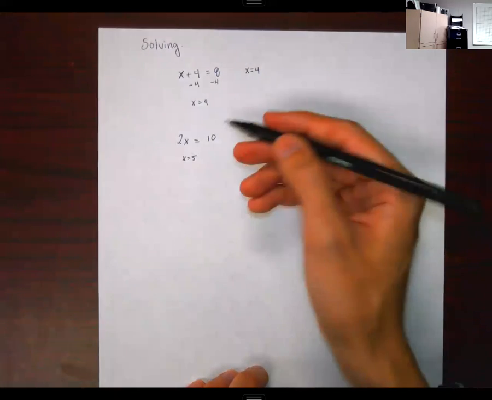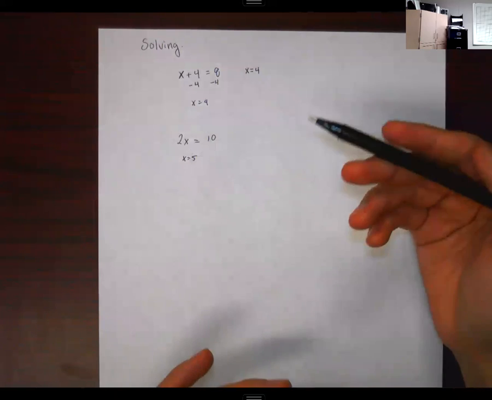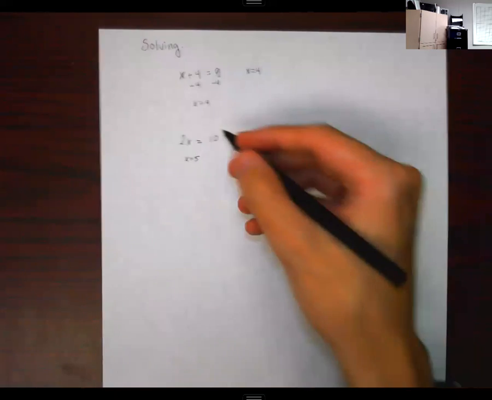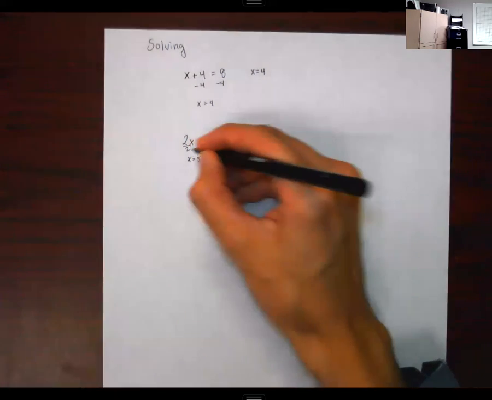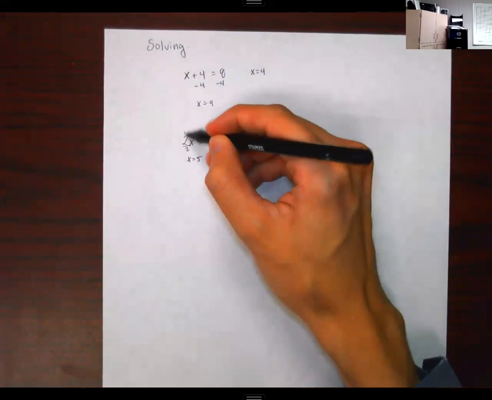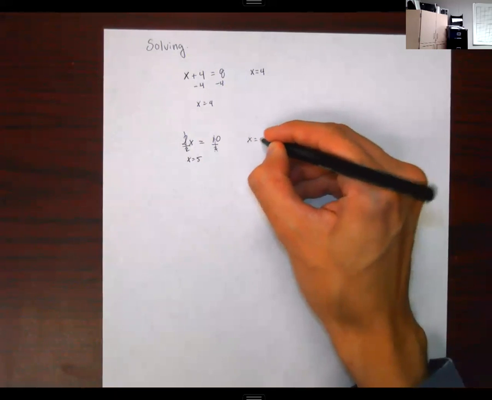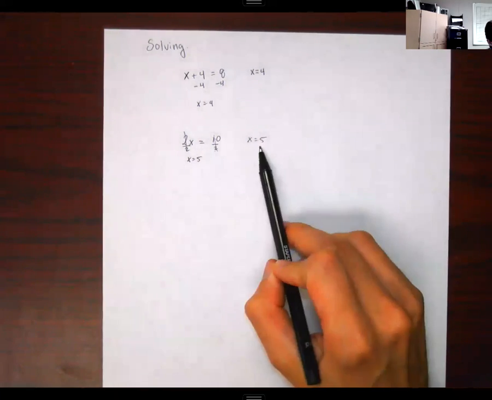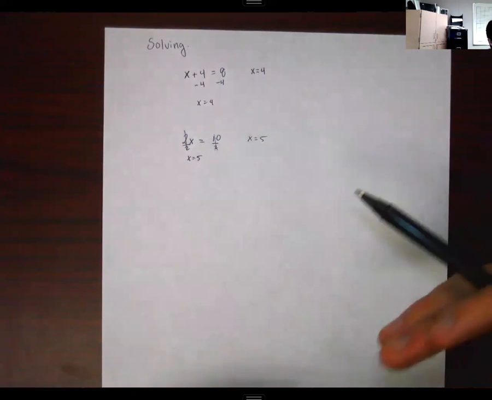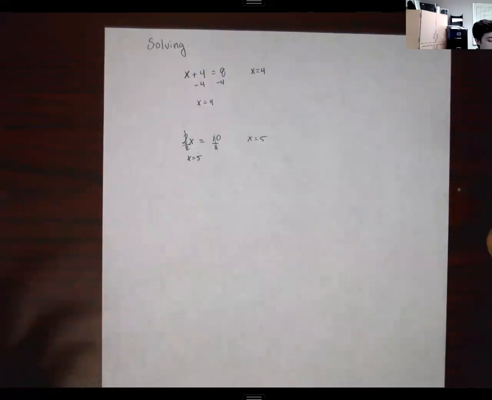Notice how I'm solving it just by using what I know. I'm not having to do any steps. It's just, oh, I know that 2 times 5 is 10, so that means x must have been 5. Some people, when they teach solving, instead just teach, oh, you need to divide both sides by 2, and 10 divided by 2 is 5. Again, you get the same answer, but one way is very procedural, and you don't have to be thinking too much, and one way is more about having it make sense.